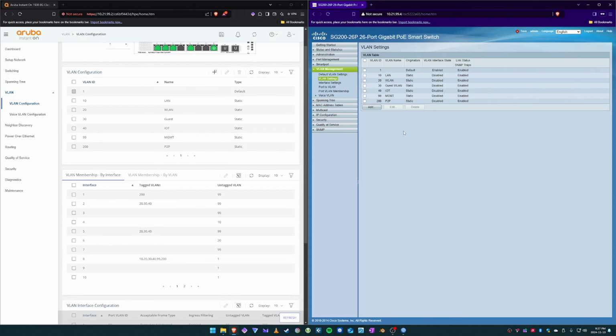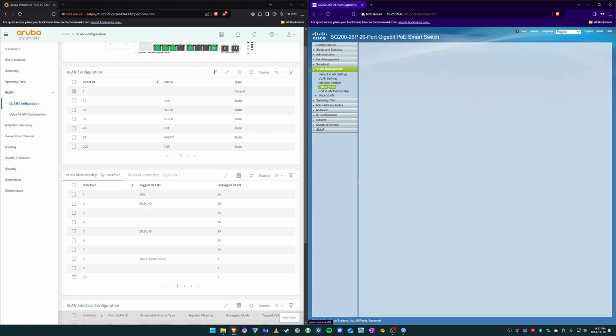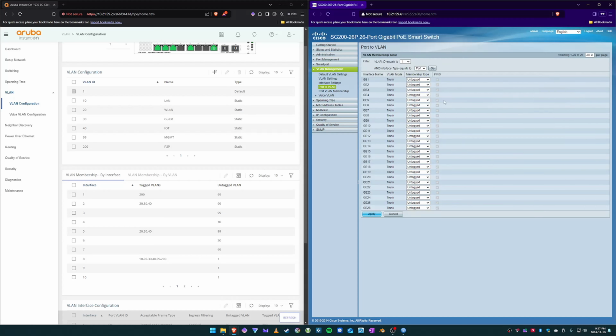Okay. Next, we'll need to assign the VLANs to the respective ports. In order to do that, we'll want to go to port to VLAN. So the switch uplink from here, from port 3, to this Cisco switch is on 12 currently. So I will need to change VLAN ID 1. I don't want to use that. As you can see, everything's untagged on VLAN ID 1, right? That's the default configuration. But we'll want to change that.